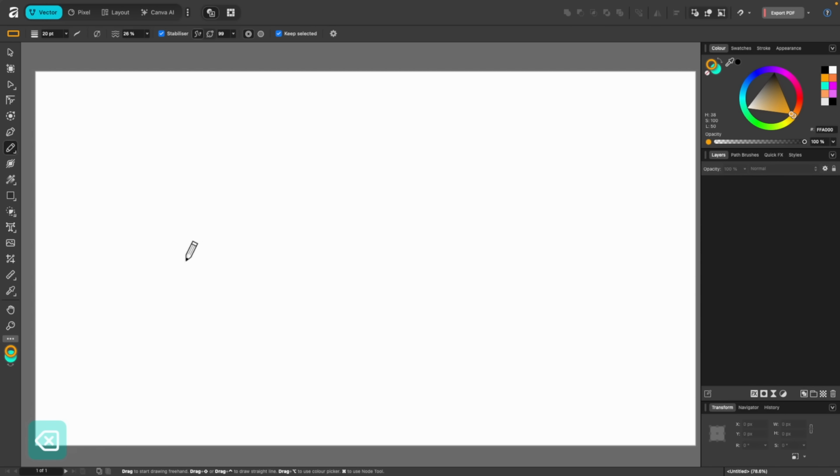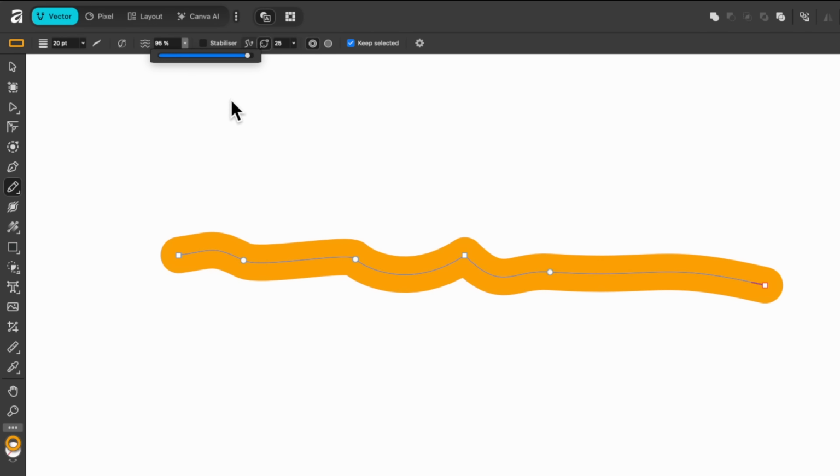And that's sculpt mode. And also there is this here, curve fitting smoothness. If I just try and draw a really squiggly line, I'll try and make it bad on purpose. There it is. And if I go up to this curve fitting smoothness and change it, the higher up I go, the fewer nodes will be included, which usually means it's going to be a lot smoother, and the lower I go, the more nodes it will add, okay?